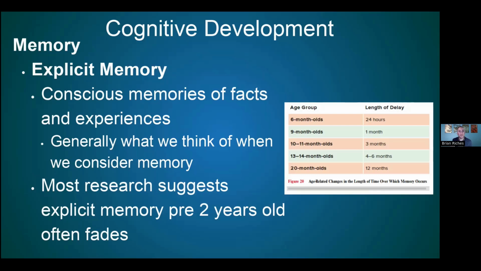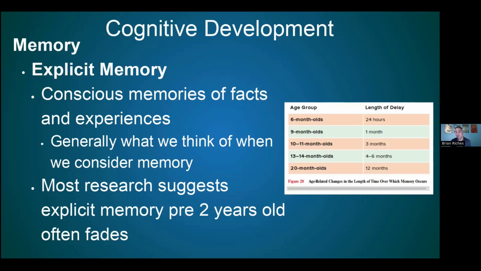By the time that we could remember what happened when we were, say, 6 months old, we have kind of already overwritten those memories, it seems like, and maybe the brain just didn't hold on to them for long enough. So for 6 months old, it seems like we can measure about a day's worth of their memories. 9 months old, about a month of their memories. 10 to 11, 3 months, and then up to about 20 months, the last year.